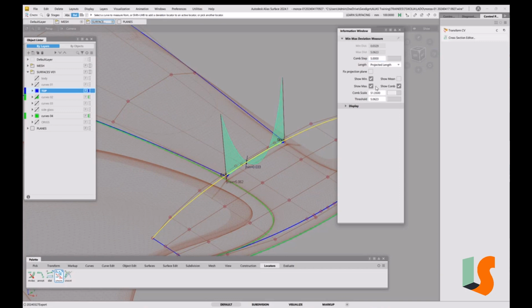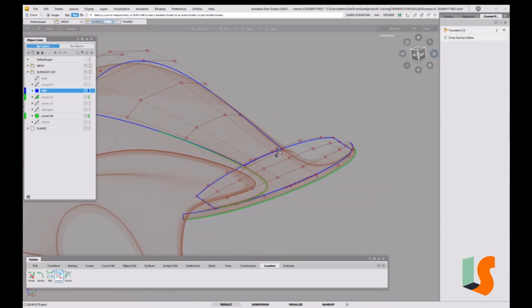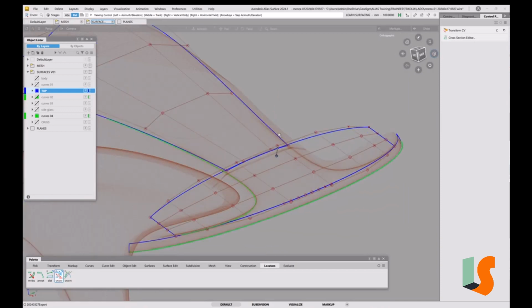So if I put in 5, and you've got min max on here to show the comb, you can specify what they call a threshold. So if I say I want to look at what's within 0.5 of a mil, put that in, and it's saying that where it's green is within 0.5 of a mil. So there's an area there which is slightly outside of that. And if you want to find out what that is, you can put say 0.6, and you can tell that's all within 0.6. So it's close enough for what we want. We will have to change it slightly, but that's fine.